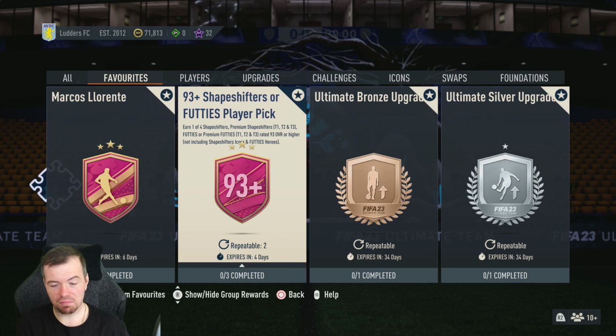So 240 to 250, you definitely can get it done cheaper than that. But you're looking between 240 and 250 to do this player pick at the moment, which I don't think is too bad considering what you can get out of it. And what I've seen out of it is actually unbelievable, yeah.